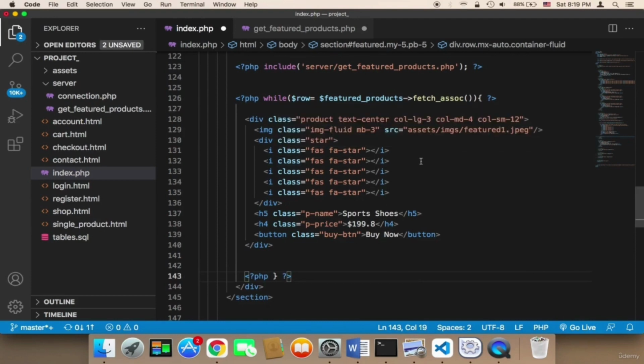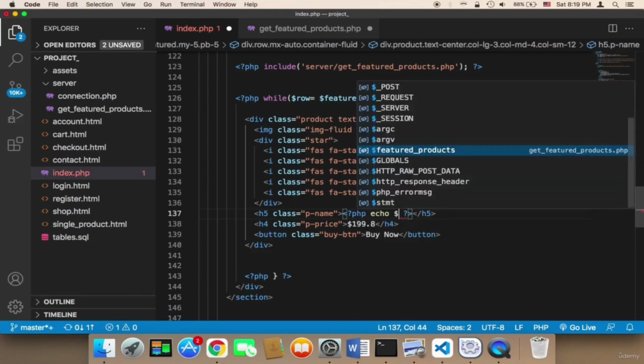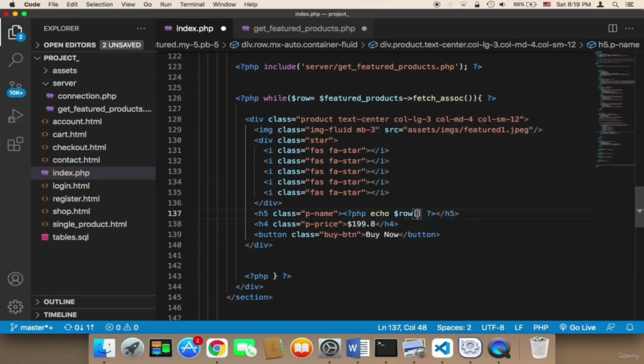So instead of displaying the hard-coded text, we can remove this now, and then say PHP, and in between we can say echo. Echo what? Echo row, and the name of the column that contains the name of the product. The name of the column is product name, remember?